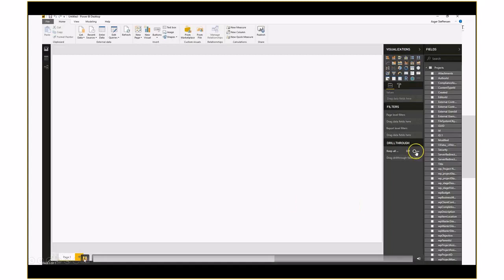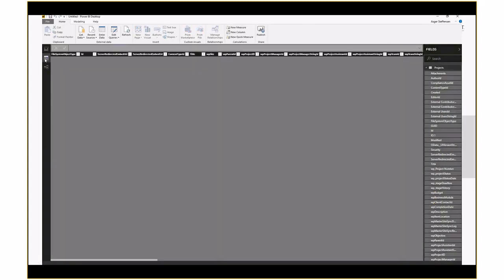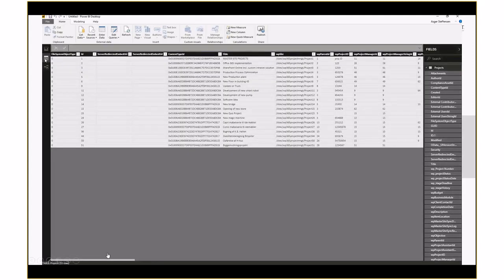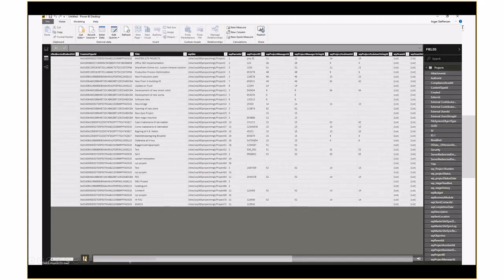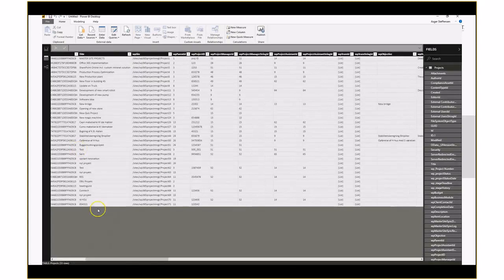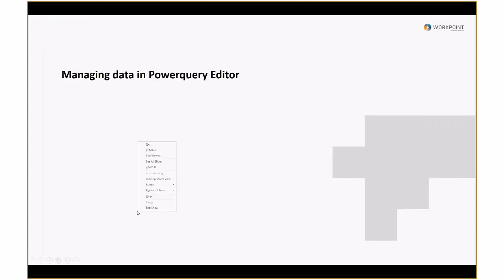So now I can pick which fields I want. I go to my data view and I can see all the columns and all the data in there, and as you can see, some of this is really not making a lot of sense, but you can see I did the wrong click again, I'm sorry. We'll just scroll through here.